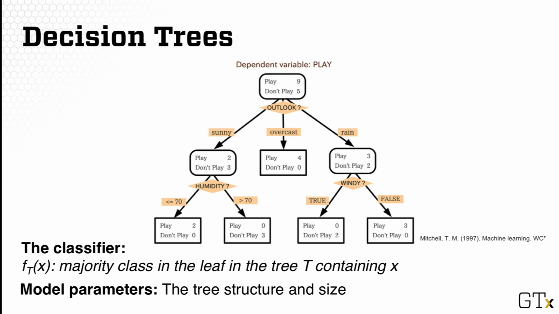For example, let's say you're a little kid and you want to know whether you want to play outside or not. So you may use a decision tree to figure that out. For example, you either want to play or not play, and the first rule you may want to check is the temperature or the weather outside. So such as whether it's sunny, overcast, or rainy. If it's sunny, then the next rule you may want to check is the humidity. So is it dry enough? Like let's say under 70. If it's dry enough, then you would decide to play. If it's not dry enough, over 70, then you do not play.